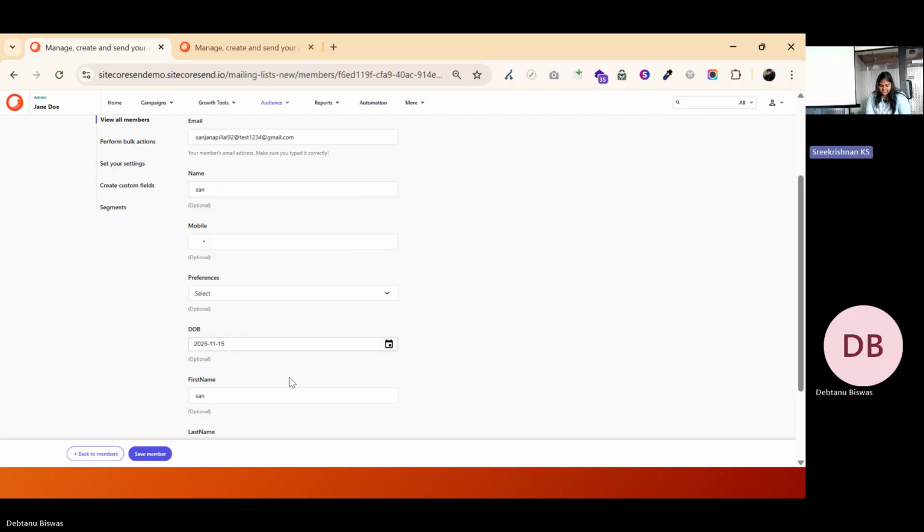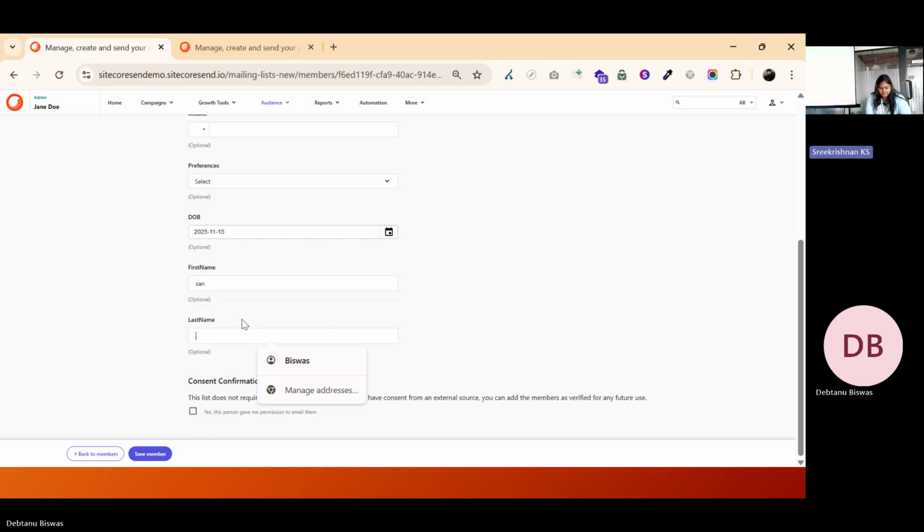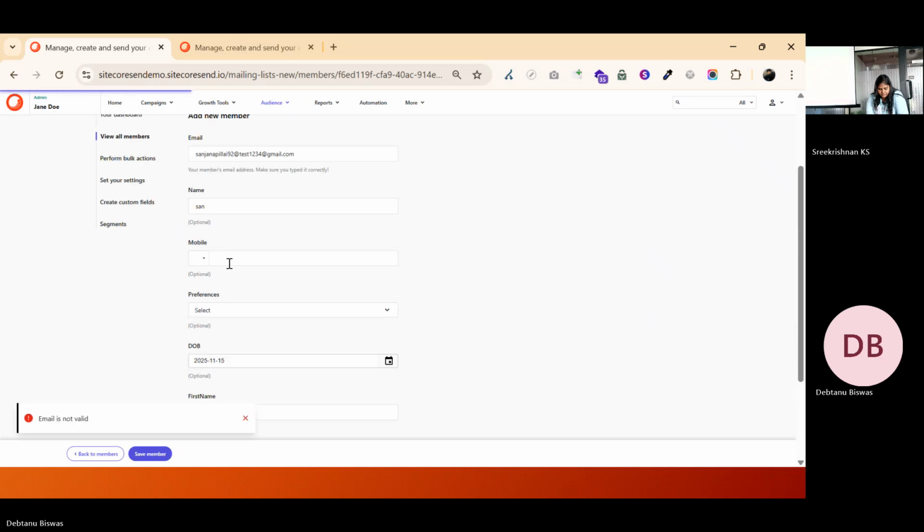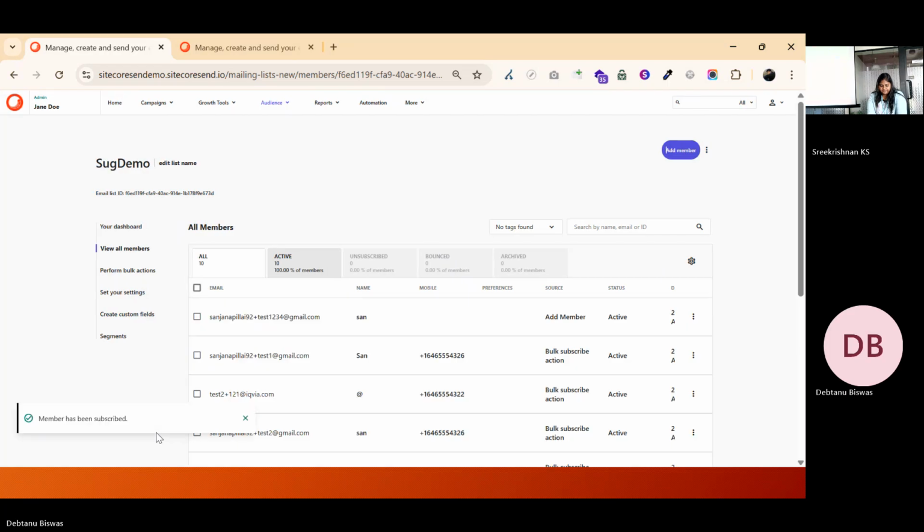I'm giving SAN because I had added a filter condition, or else I will not receive an email. Now if you see, I would have received an email.